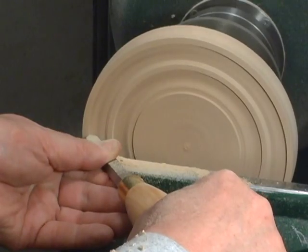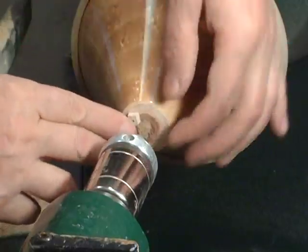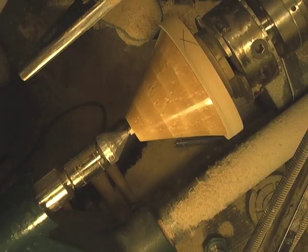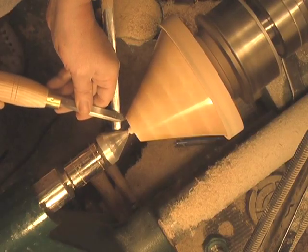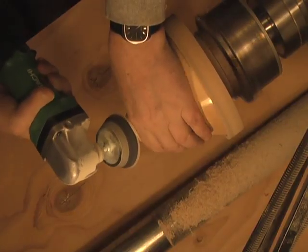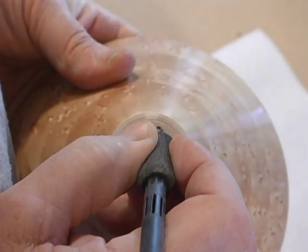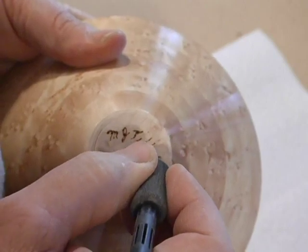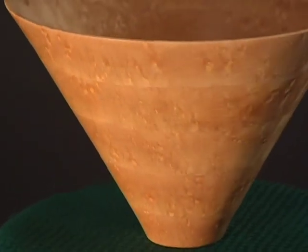I'm using a thin parting tool to remove it from the waste block. Then I'll use a piece of MDF to create a jam chuck in order to finish off the base of the vessel. Here I'm just using a little piece of wood to provide a little security with my jam chuck. Just a few passes with a diamond pointed scraper cleans up the bottom. I can hand hold the bowl into the jam chuck just to do a little bit of sanding. And I normally score a few lines just to show it was turned on the bottom. From there, it's over to the wood burner to sign my name, and I usually date my pieces. Make sure you do put your name on your work.